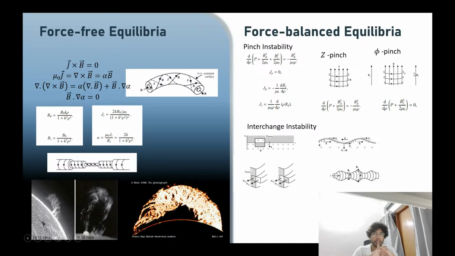Outside the plasma column, the pressure is zero. So there has to be some external magnetic field, right, which has to balance this, which has to hold this plasma column, right? So which is given by B naught. So you can think of this as p plus Bz square by 2 mu naught is equal to B naught square by 2 mu naught, where B naught square is the magnetic field outside the plasma column. Right.